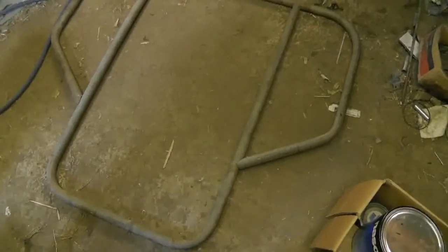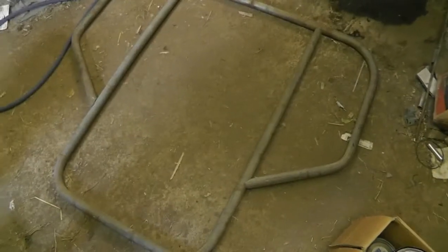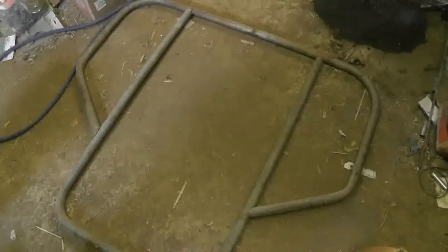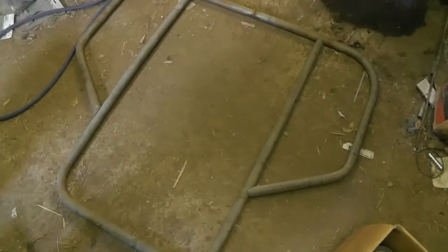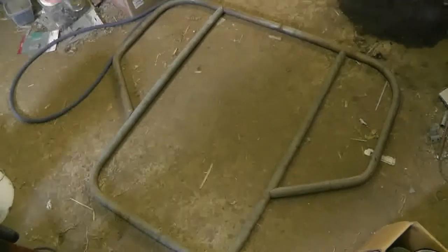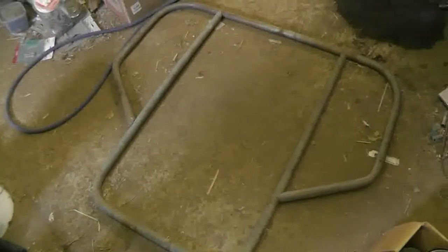Otherwise I'm pretty happy with how it's looking. I'm going to shine everything up with a wire wheel. This is galvanized and I was looking for some muriatic acid to take off the galvanizing but couldn't find any, so I'm just going to have to grind it off — welding galvanizing can make you sick, it's not good to inhale. I'm going to pull the pieces apart, sand everything off, tack them and go from there. I'm trying to decide if I want to put a crosswise piece — I'm going to need something to support the seat — but it might go a little bit easier than that.